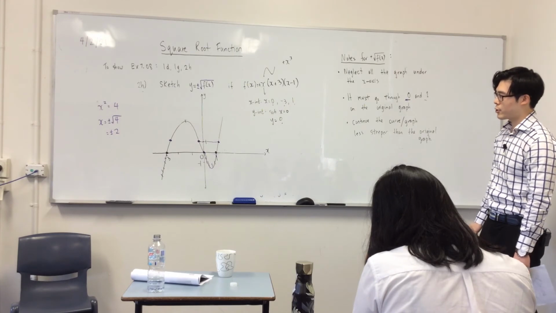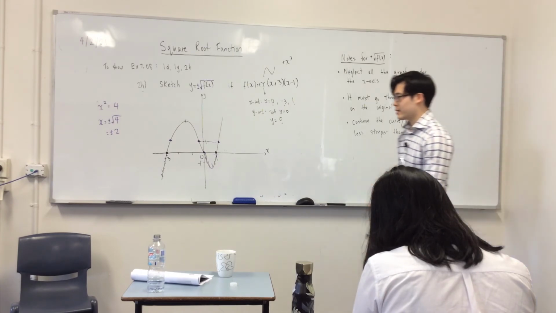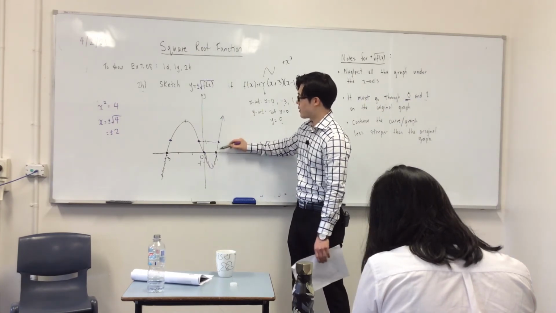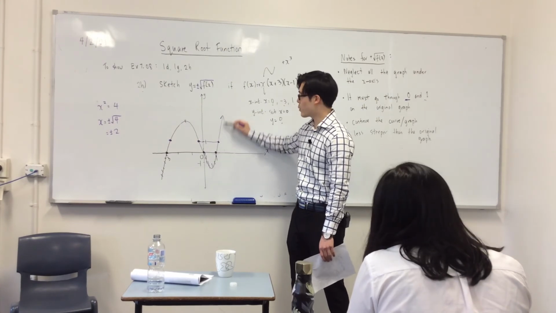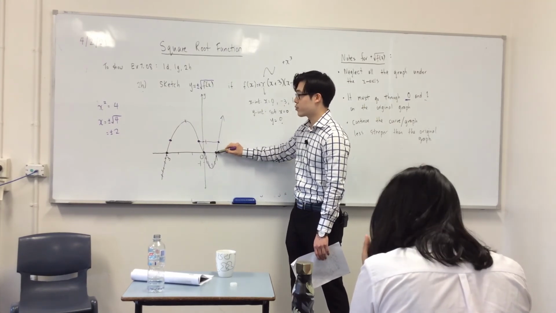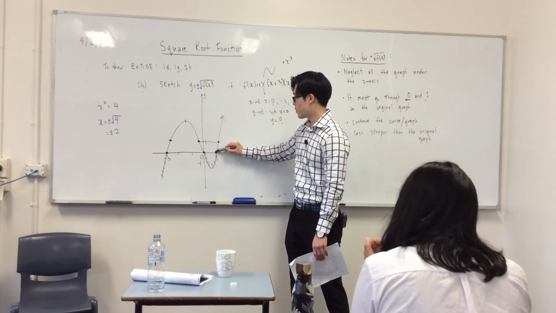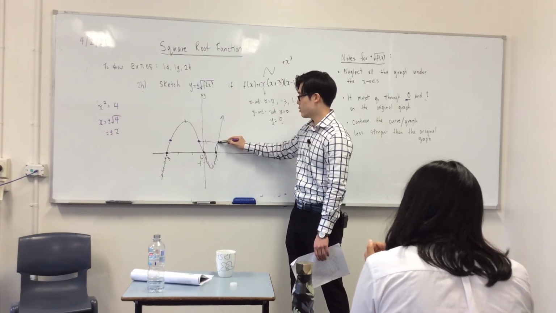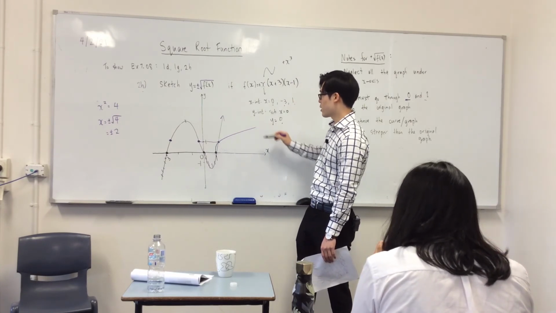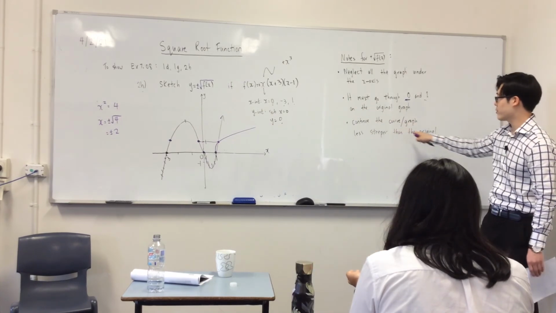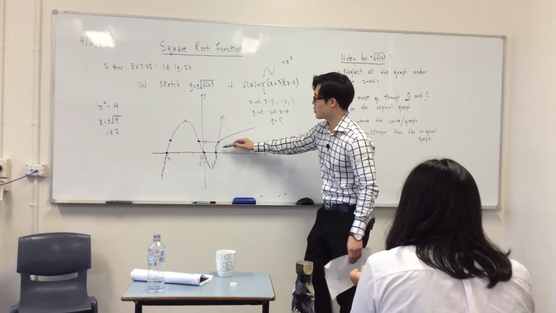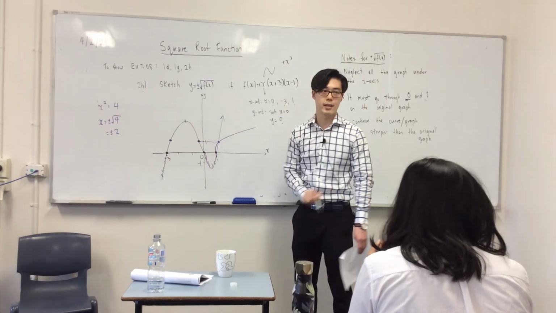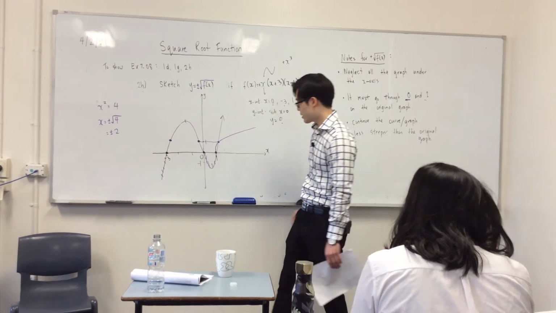Now, if you're not sure what the graph looks like, like I said from last time, see how this is going infinitely up? If you square root this part, from the previous example, you just keep drawing the curve. That's the last step. Continue the curve less steeply than the original graph. That applies to the tail when it goes infinitely up.